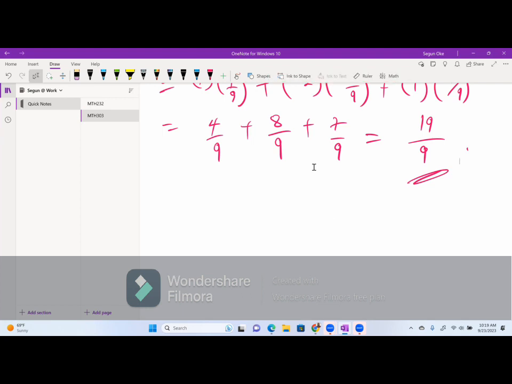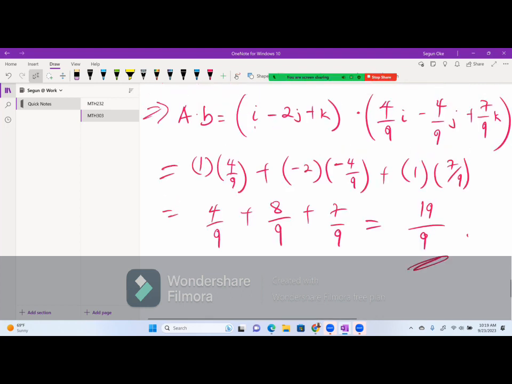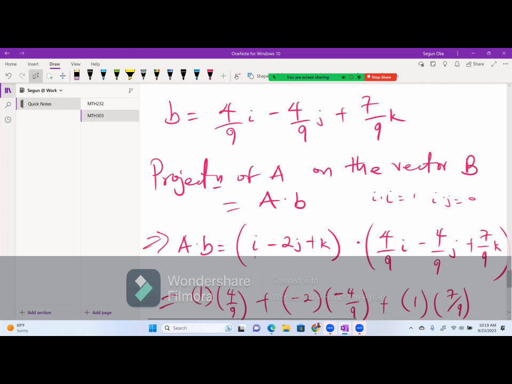Sorry, sir, on the last line there... Okay. You only carry the coefficients of the IJK and expand it. Then you forget about the IJK from that stage. Remember, when you are saying IJK, I dot I is 1. So if it is 1, it has nothing to do. Just assume that you remember the law that I stated last week, that I dot I is 1 when it comes to dots. I dot J is 0.